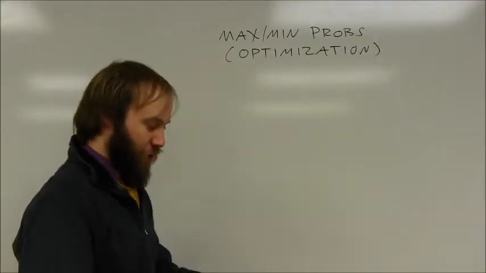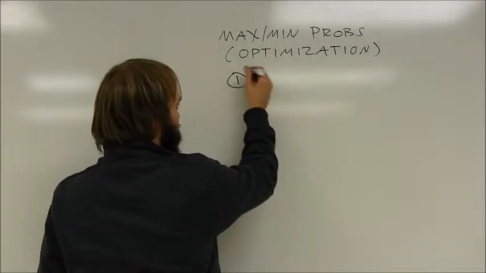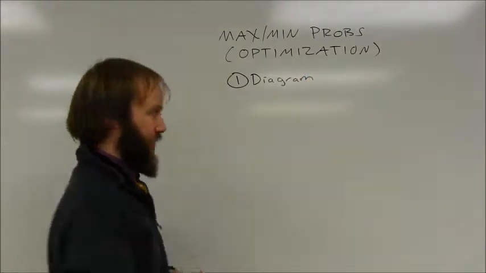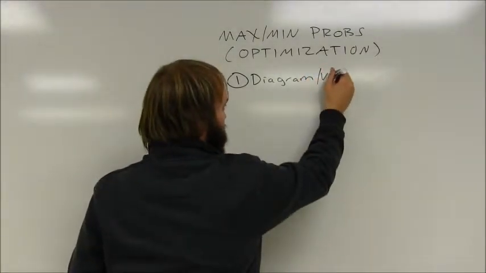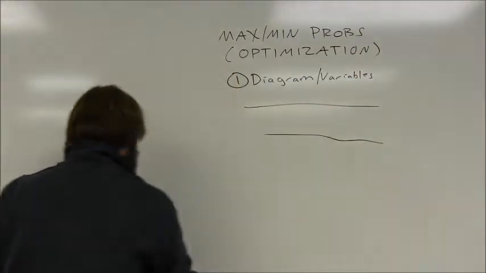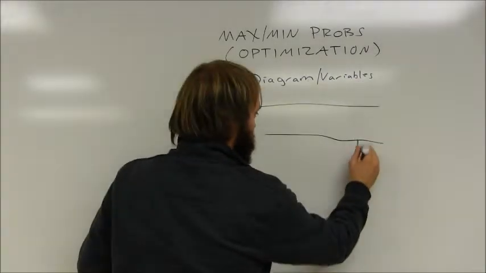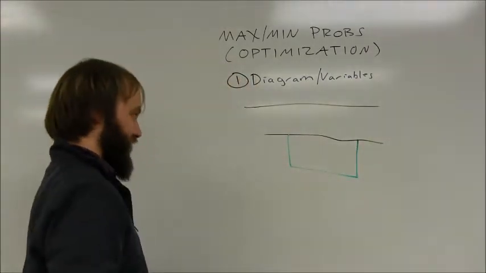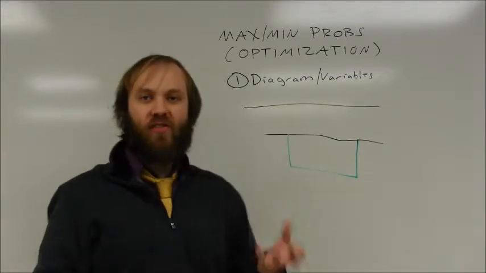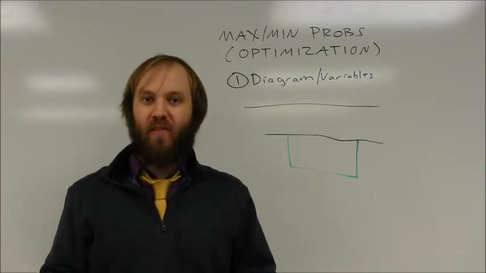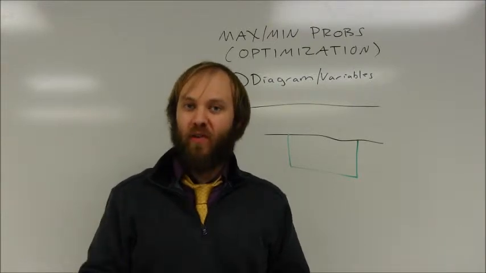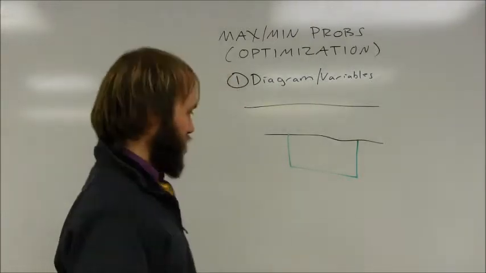So we saw the example before. We have a river bank. You always want to start out these problems. Most of these are going to be pretty visual. So you always want to start out with the diagram and you also want to set up some variables based on that diagram. So I have a river and perhaps more importantly I have a pen that only has three sides. I'm going to call—I could do this with one set of variables. I could do this with two variables. I'm actually going to go ahead and do this with two variables although I know we've talked in class a couple times about doing this with only one. The final result should work out either way.